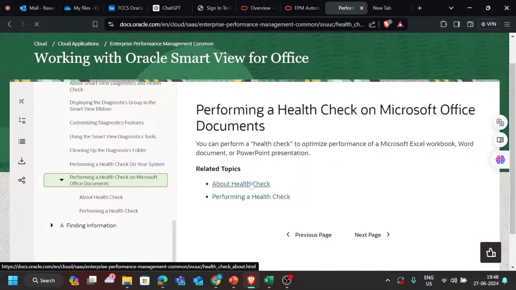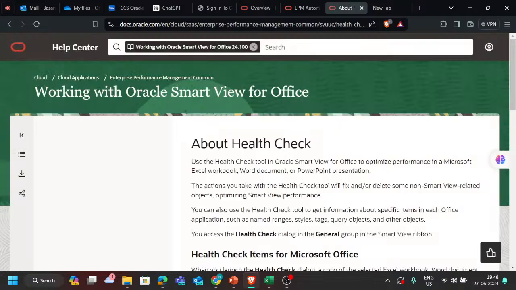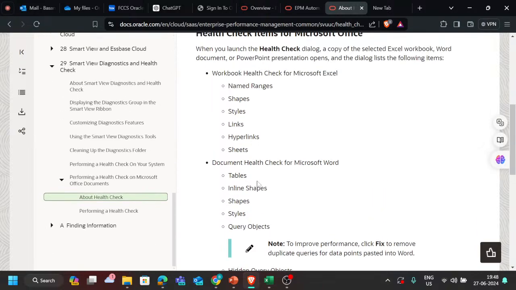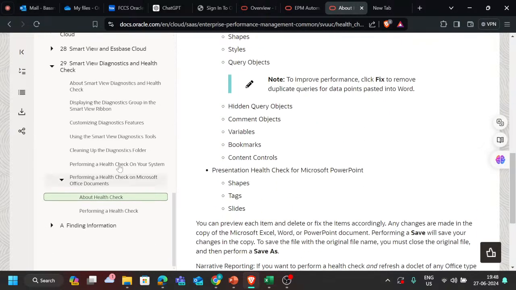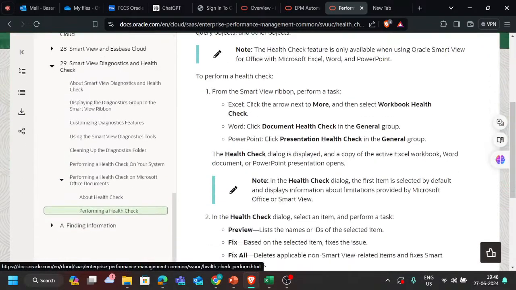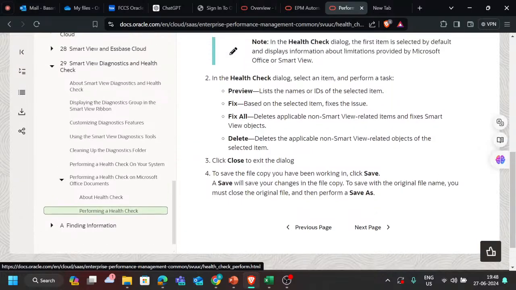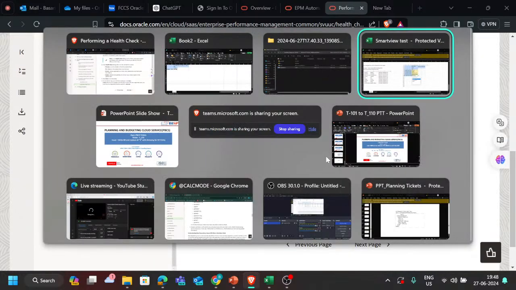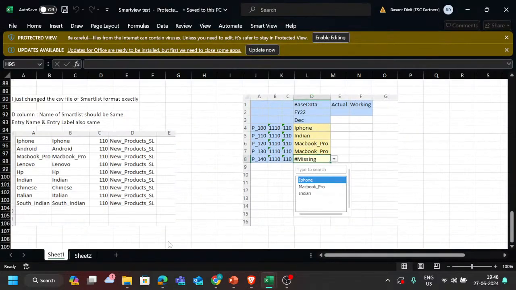So there is a lot of information about the health check-up. Okay, and what's the next ticket?